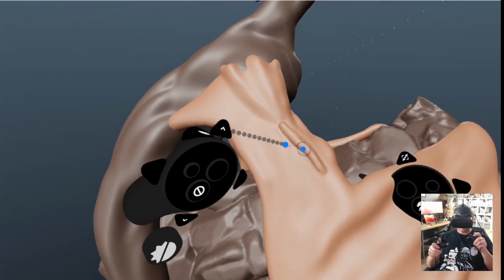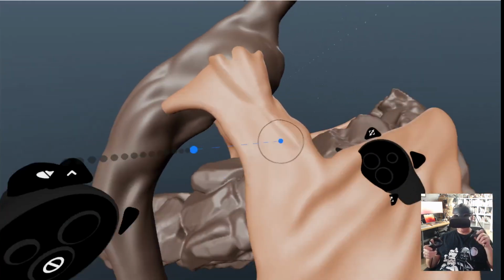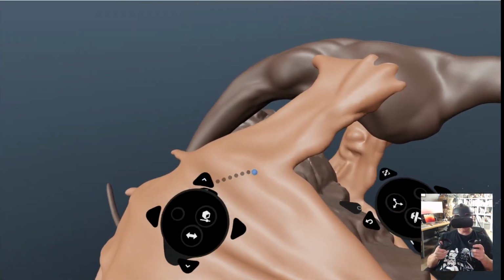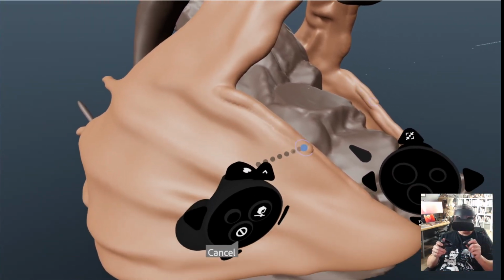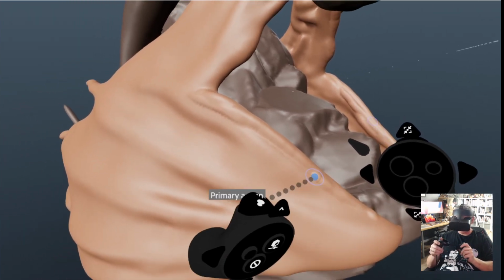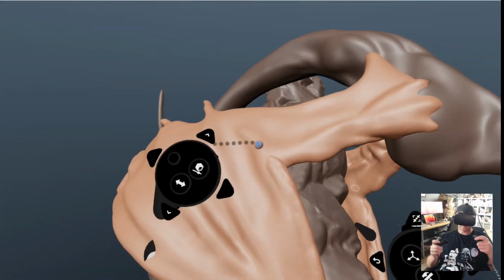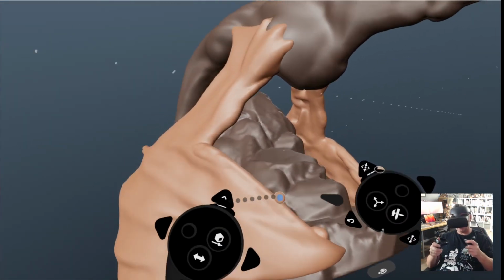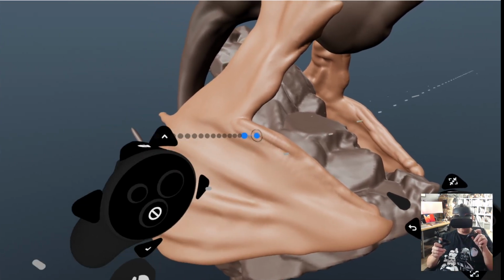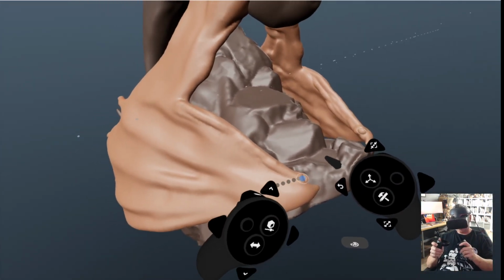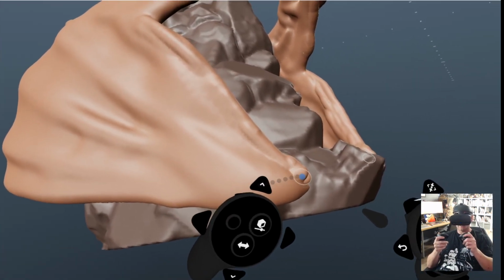That smooth brush needs to come down this side, so smooth that down, and then you have quite a strong forearm here coming around. So these are the ridge muscles there. If you're on a human, these would be what I call the extensor muscles, and they strap over the top and end here on the inside. You've got two bones in here, your ulna and your radius, and these muscles that strap round come onto the inside, onto the top end of your radius, which then goes to the hand.